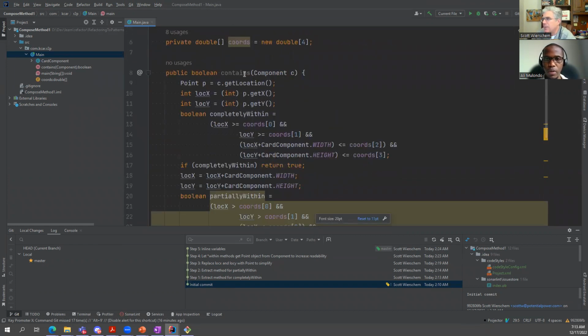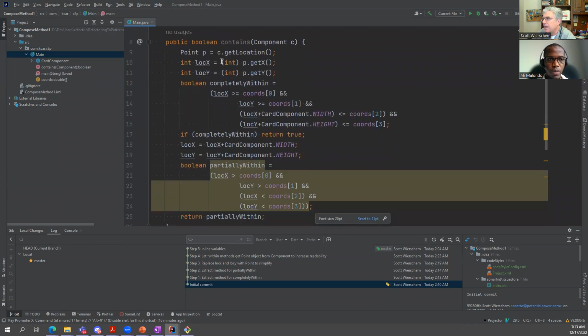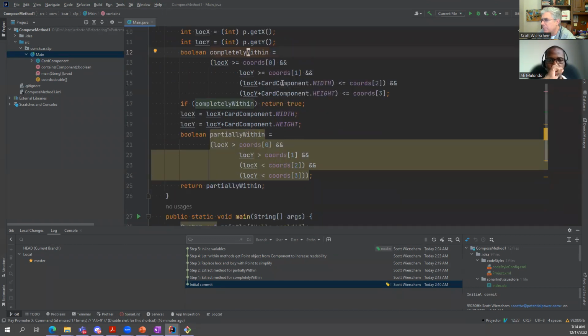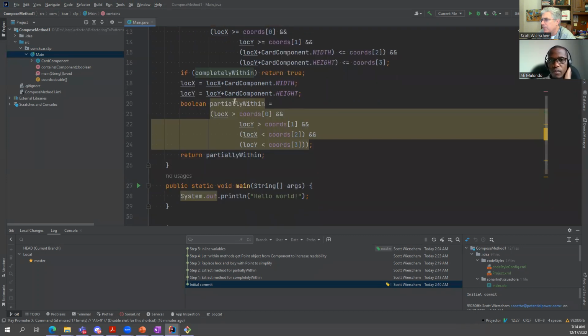You're right. So basically, we've got this contains method, and you're getting a location, and there's a boolean completely within, and if it's completely within, we return true, or if it's partially within, we return whether it's partially within.